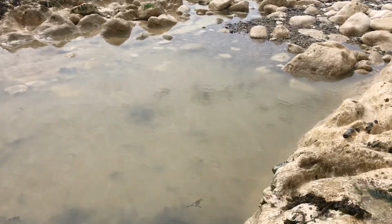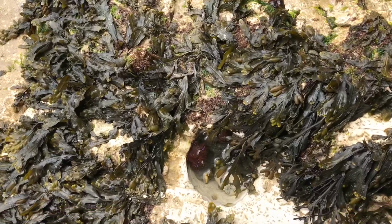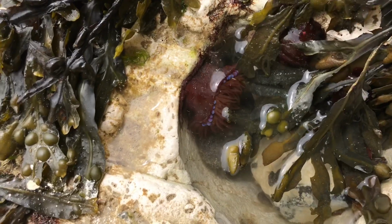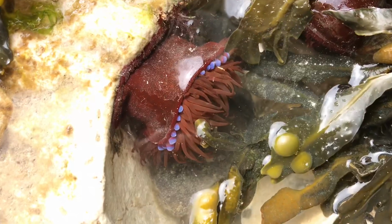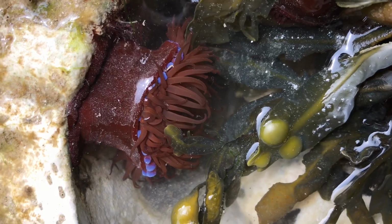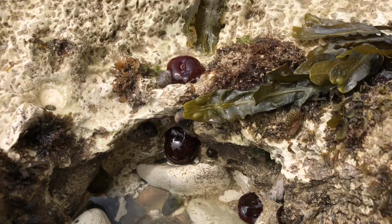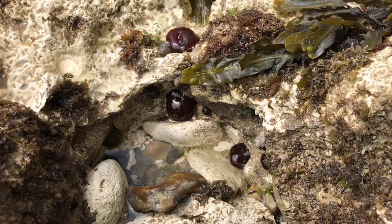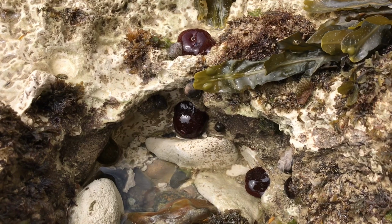But these rock pools left behind are still so full of life. Oh, that's an amazing little discovery. I often see these at low tide, but they're closed up. I've not actually seen one open like this in a very, very long time. And here you can see them closed up. They're sort of not in the water anymore. This is how I usually see them, so to have seen one with the little tentacles out was a real treat.